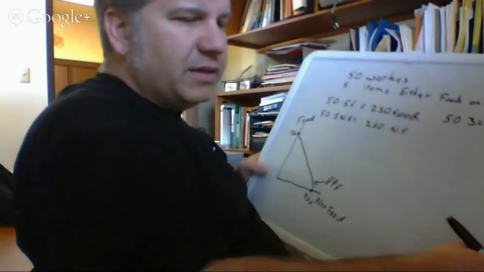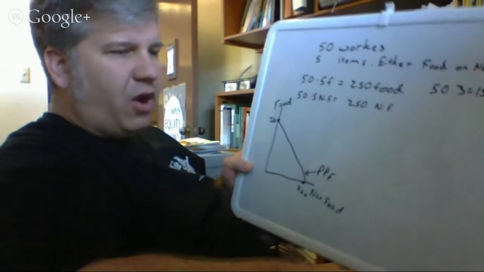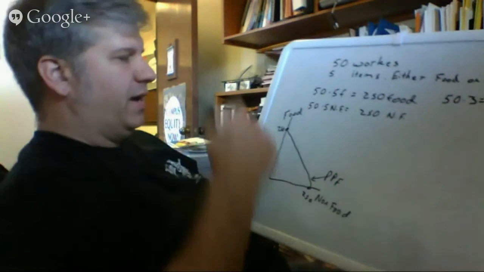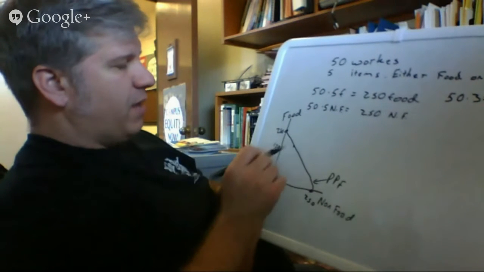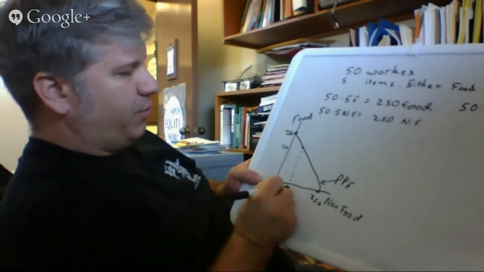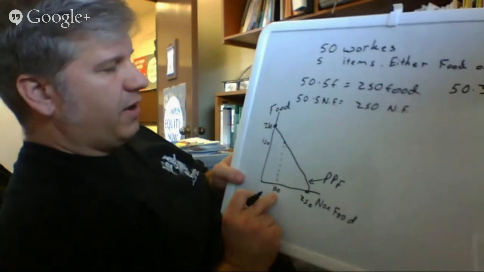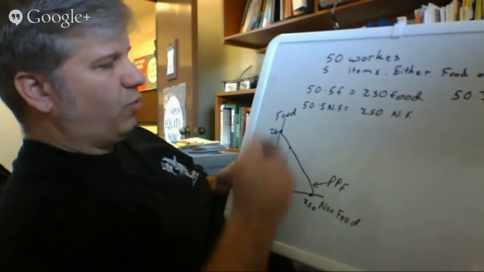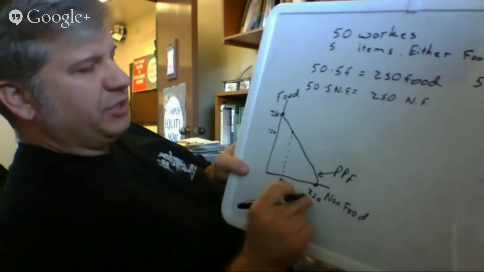So then the next one is move point A on the PPF to the point where every worker has enough food to eat and all of their production is non-food products. So what we want is a point where there's 150 food items, and we want to see where we end up. And if you do that on your graph, you'll end up with a point at 100. So you end up with 150 food items, and they're able to do 100 more items. And there's a 1-to-1 trade-off. So 150 plus 100 is 250, which is how much they can produce.